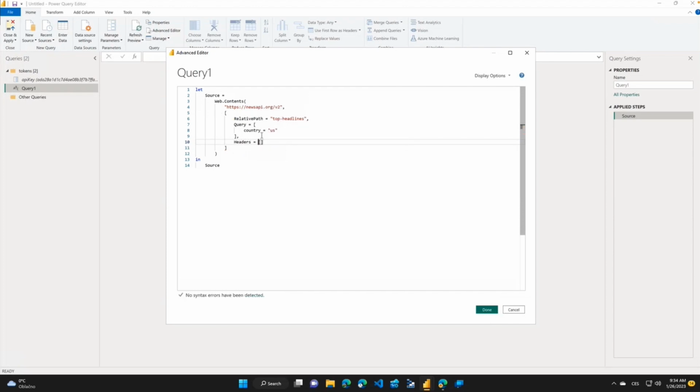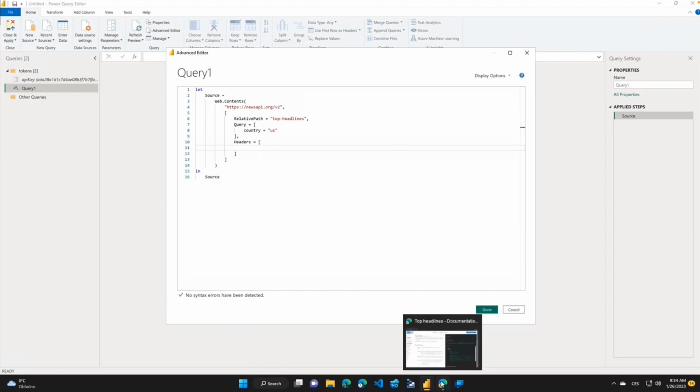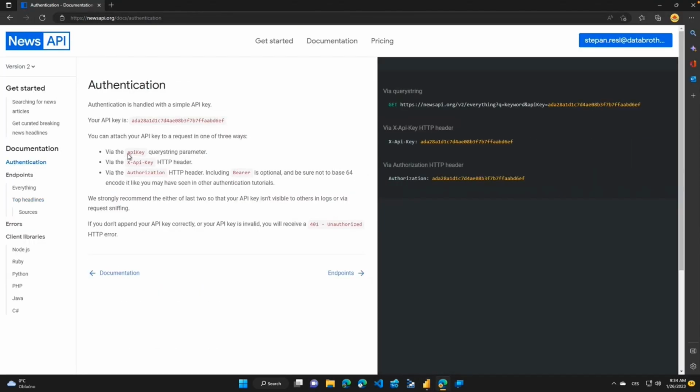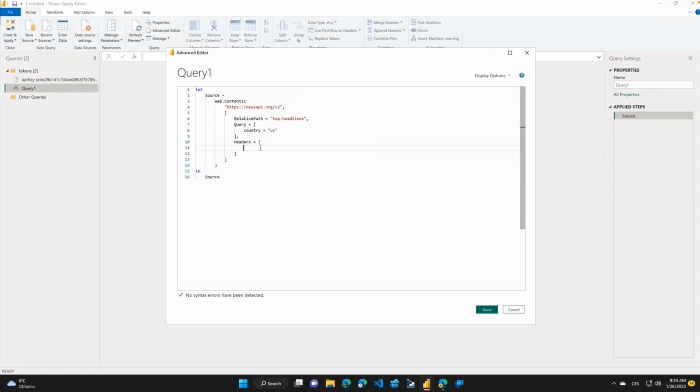which is also a record. And here we will need to set our authentication. So I will go back to the authentication, grab the X-Api-Key, and go back into the Power Query. It seems Power Query doesn't like this identifier, because if we are only using letters and no special marks or white spaces, it will work.